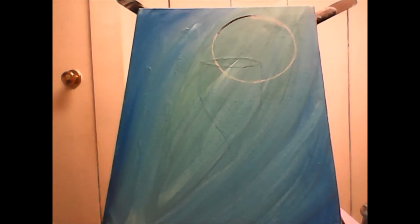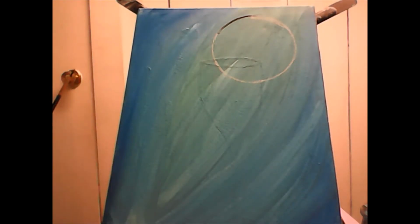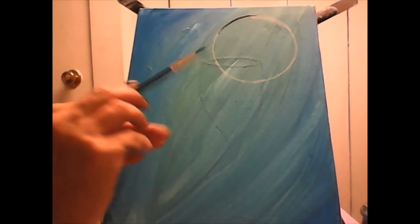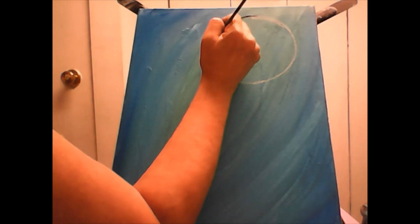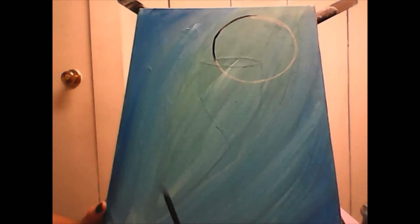I have paint everywhere from the last project. I'm such a mess, just like covered in paint today. All right, so I'm going to hold on to that and try to do as neat as I can. So maybe starting with chalk wasn't a bad idea.